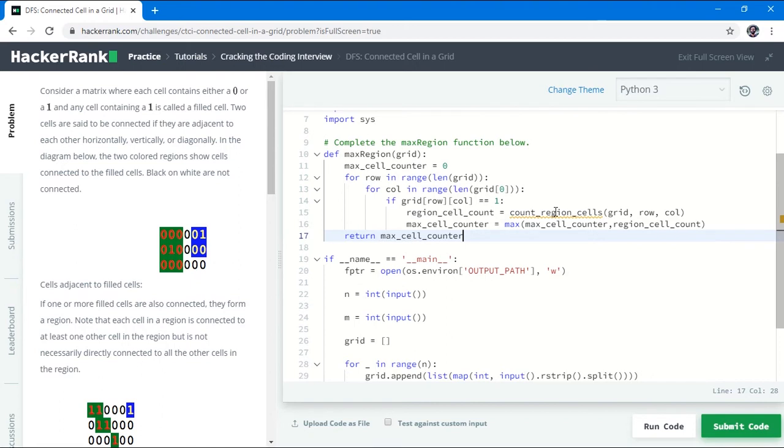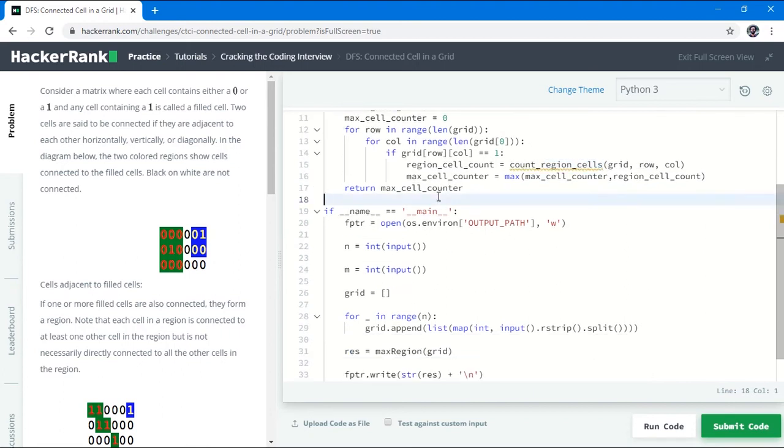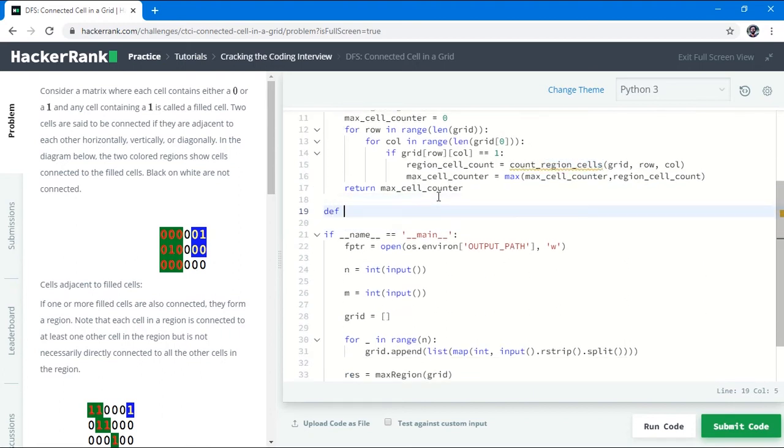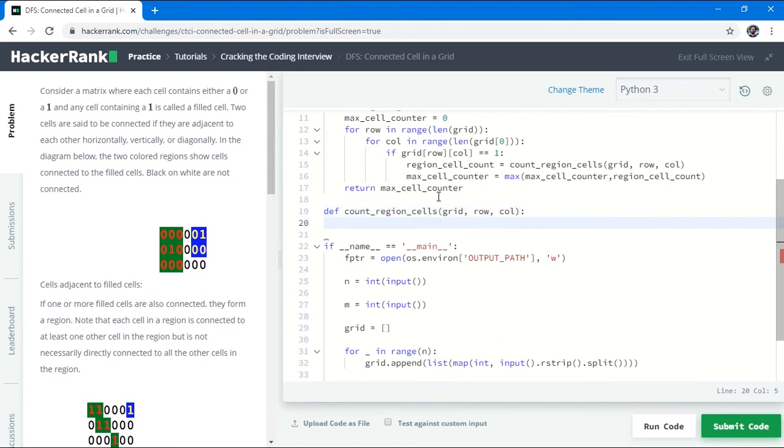Now let's write the definition for the function count region cells. First we'll set the cell count as 1.